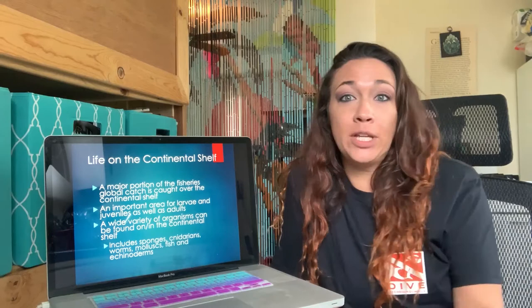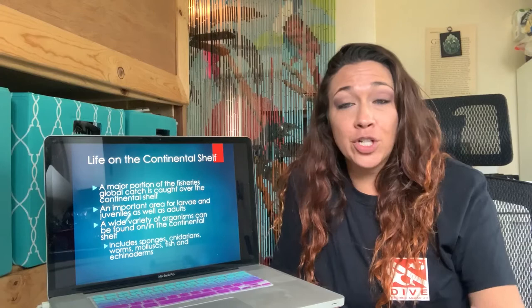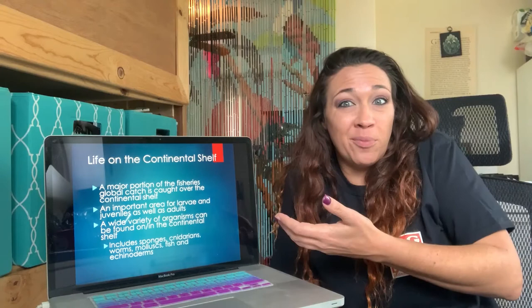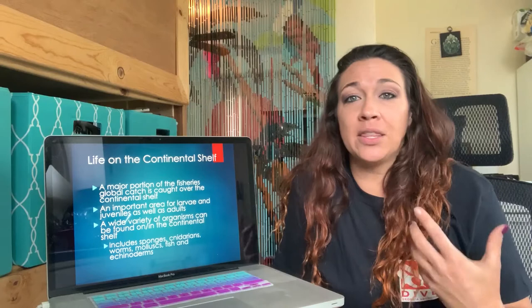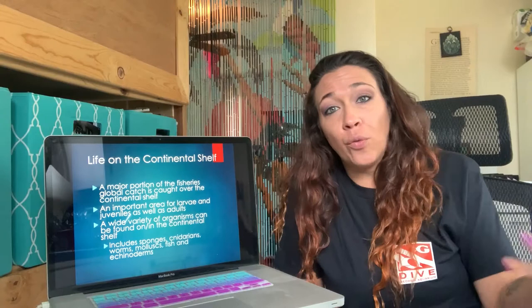Some organisms can only be on the continental shelf because they are photosynthetic, right? Things like corals. If they have that zooxanthellae inside of them and they need to do photosynthesis, that can only happen if they're in the light and they need structure. So yeah, you could be floating around in the plankton, but if you don't have structure, you're not going to be able to survive. That's why things like cnidarians and sponges can only survive closer to shore over the continental shelf, because if you're way too far out, you're not going to have either the food or the sunlight that you need.